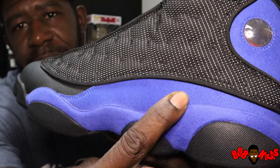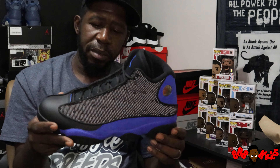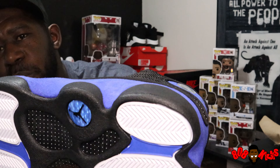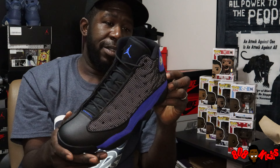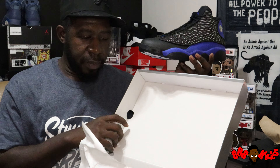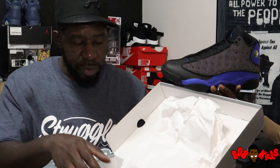The suede — just real good quality, lightweight. We know about the traction pattern, we know about the cat's eye. Color change or not, they gave us the blue one on the bottom. There ain't too many ways you can mess up a Jordan 13 and they did this one perfectly — straight up perfection. I don't see no flaws on this shoe, aside from a little bit of dust from the box. Comes in a regular box, regular white paper that we're used to seeing with Jordan 13s — no extras, no cards, no hang tag, no extra laces, nothing. Just a $190 shoe, that's all it is.